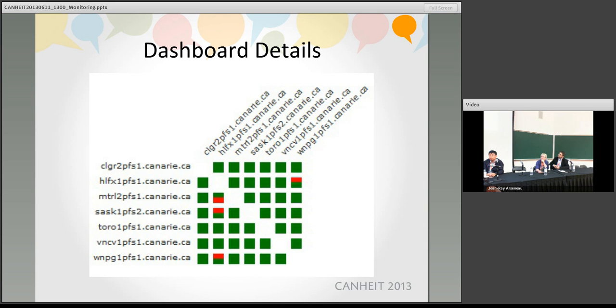This is one area where Persona has picked up a problem. In this particular case, we're looking at data that goes from Halifax to Montreal and back. The blue is in one direction, the red is in another.